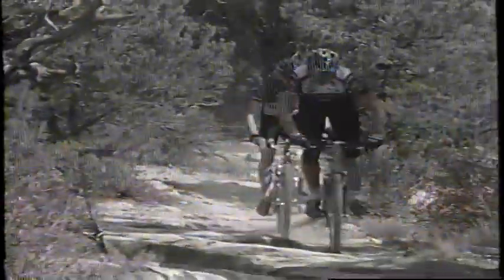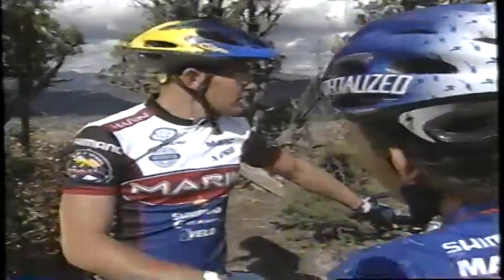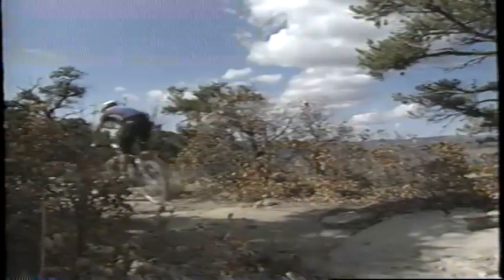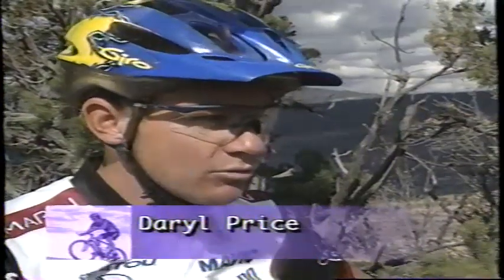My frequent riding partner and fellow pro racer, Darryl Price, shines when it comes to floating over rocky sections. How do you describe getting through a section where you have a series of sharp rocks in a row? Okay, the easiest thing to do, Ned, is to center your weight over the two contact patches of the wheels. And that means almost directly or a little bit forward of the bottom bracket. And with front suspension these days, you have a couple to almost 3 inches more of front travel, and mostly the sharp rocks are going to give you a rear flat.